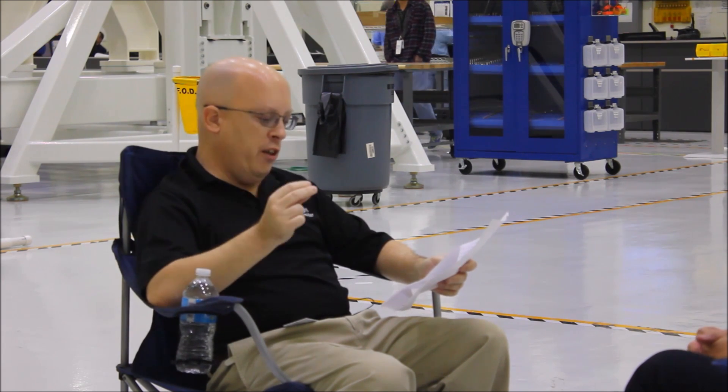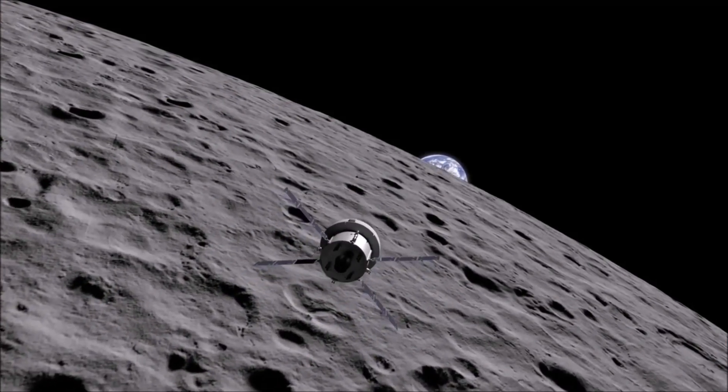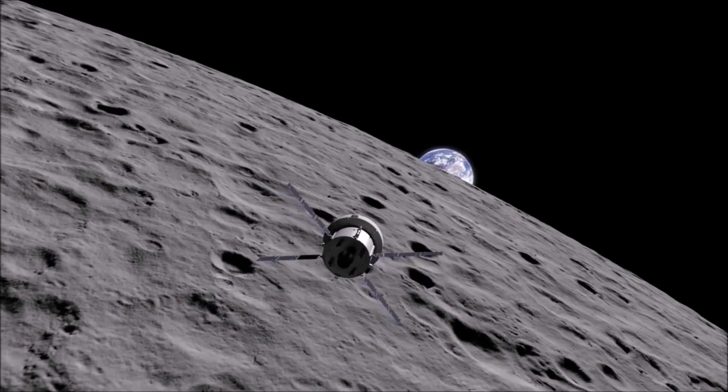Our last question comes from one of our readers: would it be better to launch EM-2 to low-Earth orbit and launch another mission to lunar orbit in the 2023 timeframe with SLS Block 1B? The reader is referring to SLS Block 1B having the tailored upper stage versus the one we'll fly on EM-1. But the answer is no — I don't really see the value of launching Orion into low-Earth orbit because that's not what our mission is. Orion really has no mission in low-Earth orbit; Orion's mission is beyond that, in deep space.